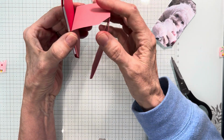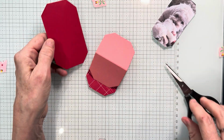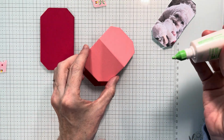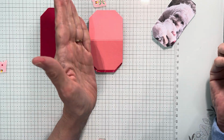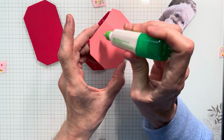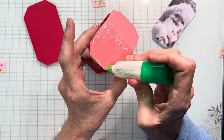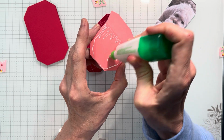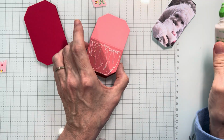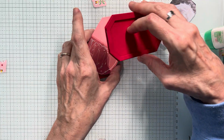So now the next thing we do is we make our easel. And I always, always, always say, only glue where you want to glue. So if I glue the whole thing, I'm not an easel anymore. I'm just a card front. So I only want to glue down here. I'm going to go all the way to the edges, a little bit inside. I've got just the lightest touch. And I've got the bottom that I want.